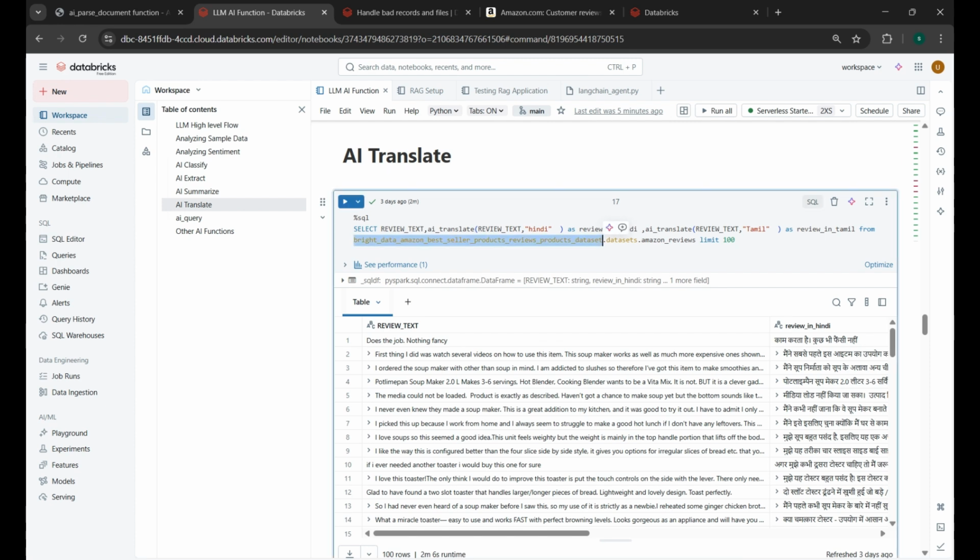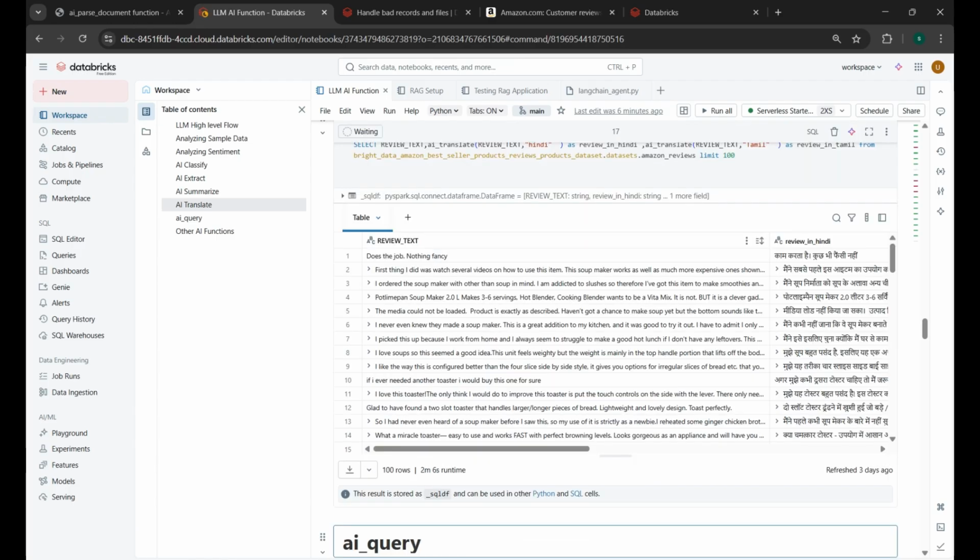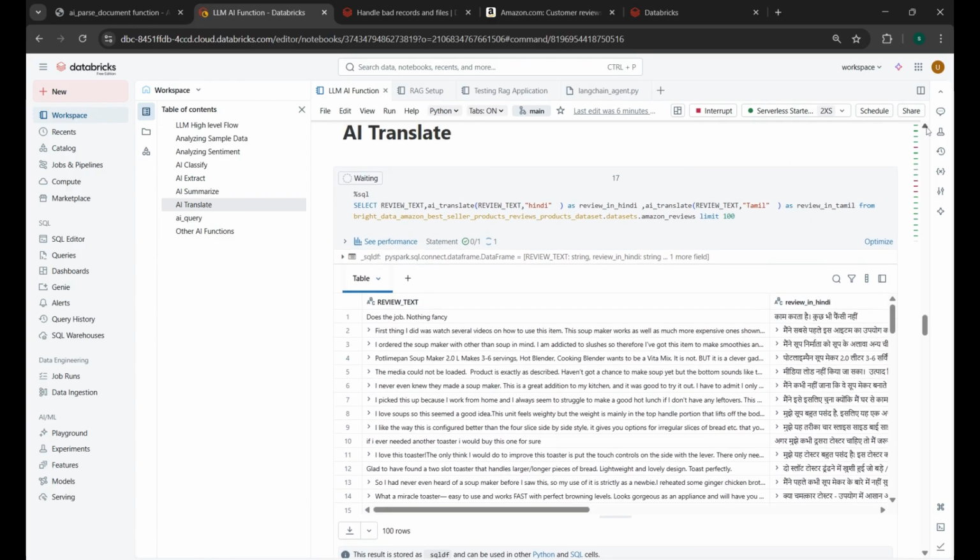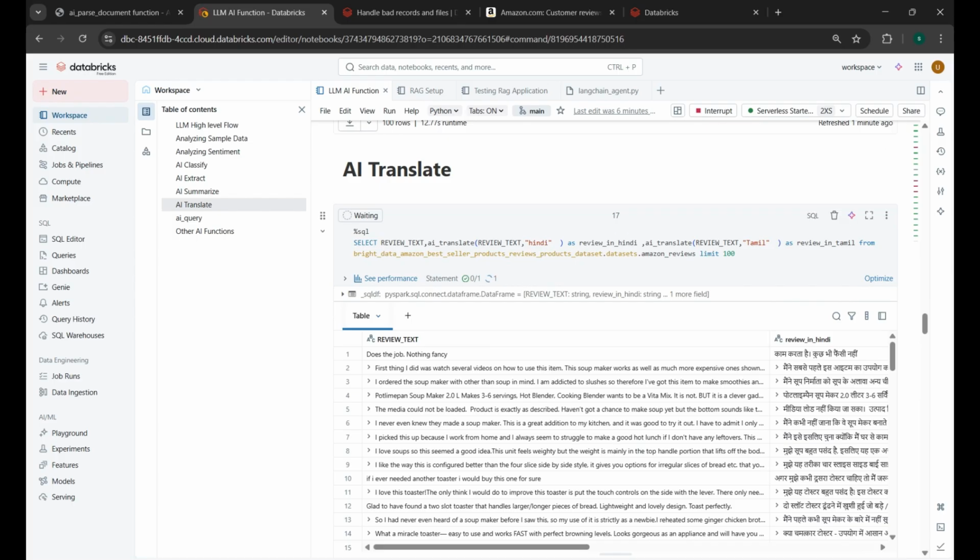Now, the summary function is something you will use later, and another interesting function is AI translate. This will be quite a common use case, where you want to give regionality to people. Say somebody doesn't know English, maybe French or whatever language, you might need to give the data in their language. As per the documentation, only 5 or 6 languages are supported, and one of them is Hindi. However, I have tried Tamil as well, and the translation looks way good.